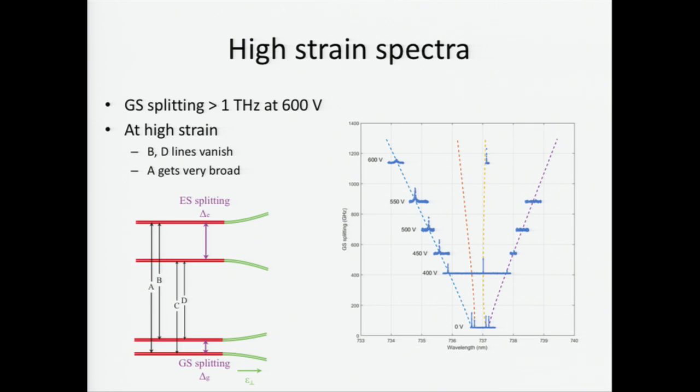So in our case, the device performing the best, we could change the ground state splitting, which is about 50 gigahertz. So this is actually a very relevant number for the silicon vacancy. We can change this from 50 gigahertz, which is a number you get without any stress, and you can apply a stress and make that 50 to 1,000 gigahertz. That's what's shown here when we apply 600 volts across 4 micron.